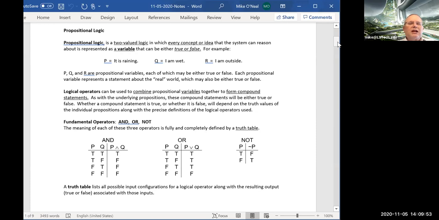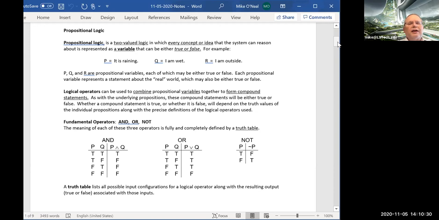So if you look at the statements that I've attached to them, they're statements that can be either true or false. If I say, it is raining, well, I look outside right now and actually it is raining has a propositional value of false. Right now in Ruston, Louisiana, at this date and time, the value of that statement is false. Now, next week, or tonight or at some other time, the value of that statement might be true. But right now, the value of that statement is false.